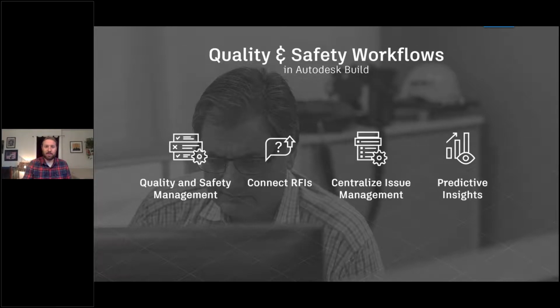All right, I want to talk a little bit about quality and safety here. Quality and safety workflows in Autodesk Build enable teams to create, assign, track, and resolve issues faster. These issues are accessed from the same common data environment as is the pre-construction issues, providing the transparency needed to analyze their root causes and avoid recurring problems. With quality and safety management, teams gain the visibility into issues using mobile technologies and can capture it in the field and write down what needs to be changed.